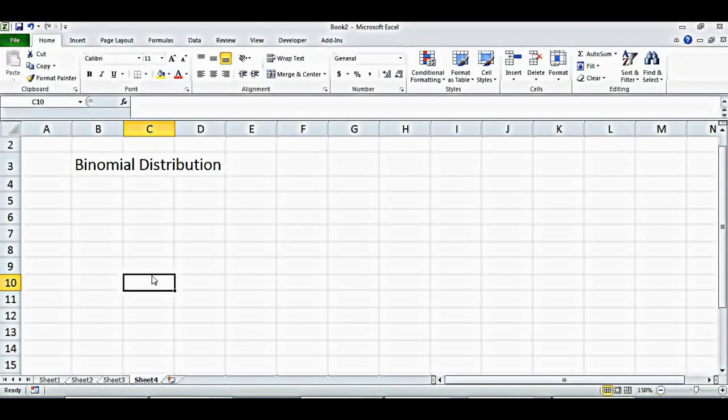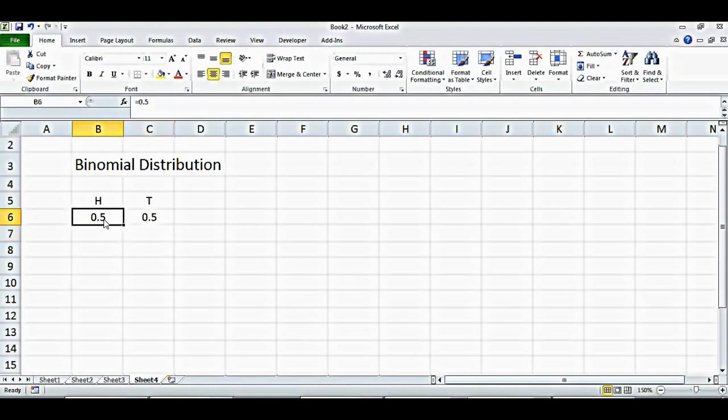Hi everyone, in this tutorial we will talk about binomial distribution. To understand the binomial distribution, the best approach is to take an example of a coin. As we all know, we can flip a coin and we can get heads or we can get tails. The probability of getting a head is 0.5, and the probability of getting a tail is 0.5, but let's call it 1 minus the probability of getting a head, because if we don't get a head then we have to get a tail.